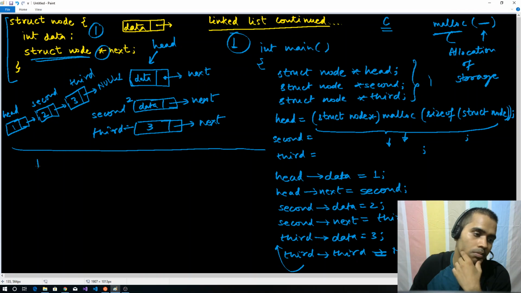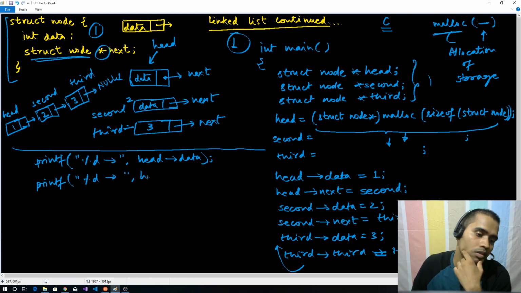In the print, what we are going to write is %d, and we are hard coding this, with head data. Then we will say printf %d with second data.